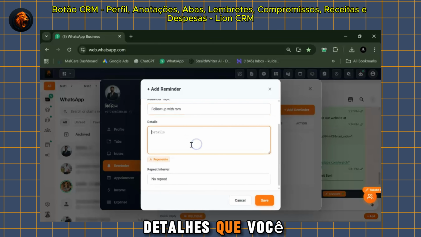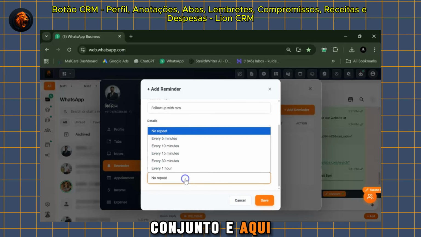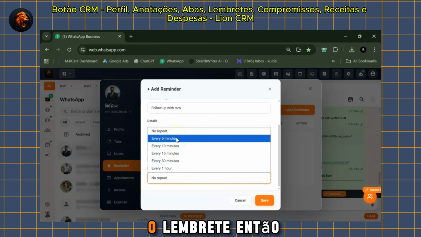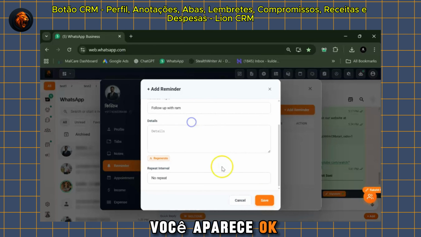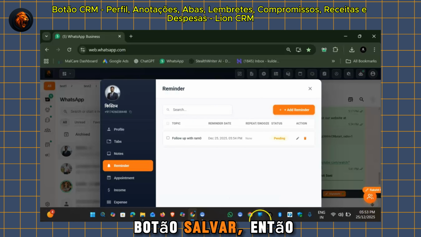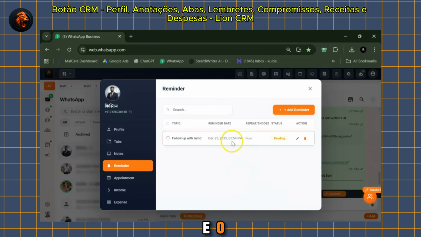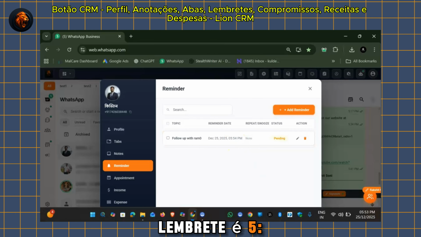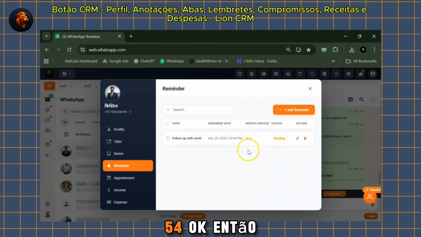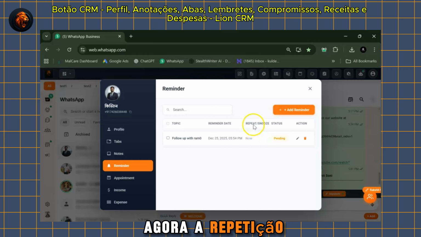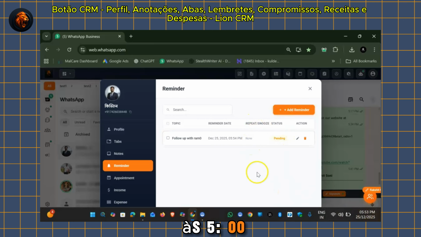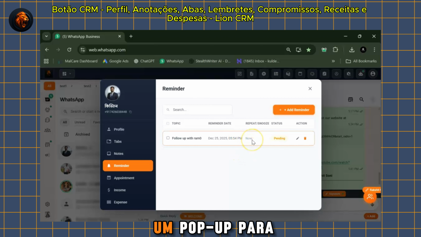Here are the details you can set, and here is the interval, like how many times the reminder will pop up. I will click on the save button. Right now the repeat is none and the status is pending. When it's 5:54, it will show me a pop-up for the reminder, so let's wait.